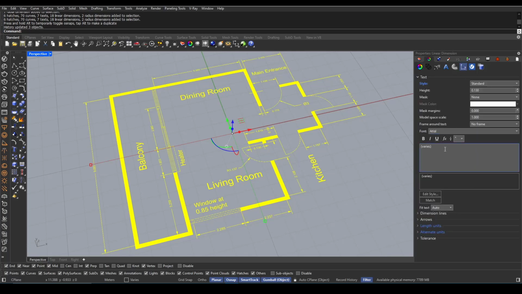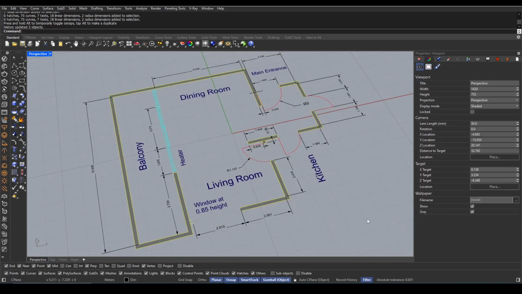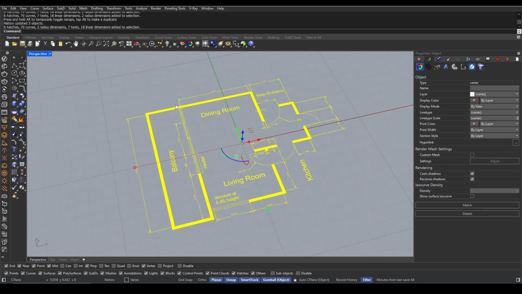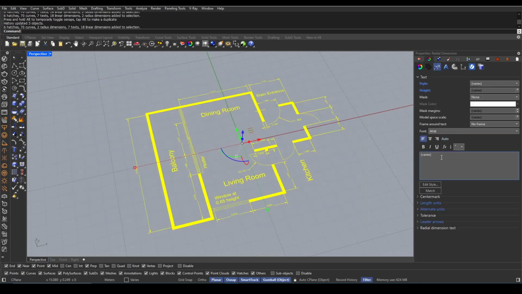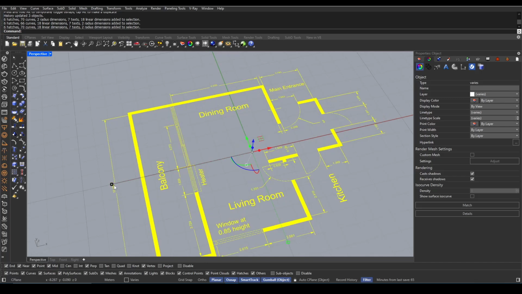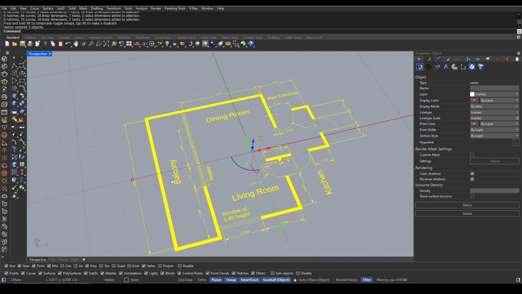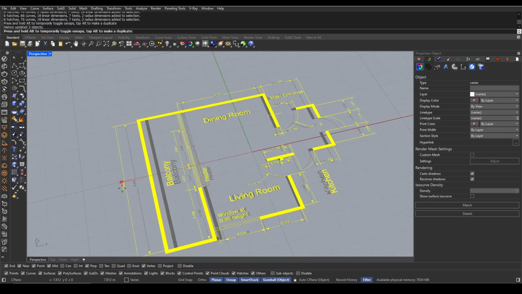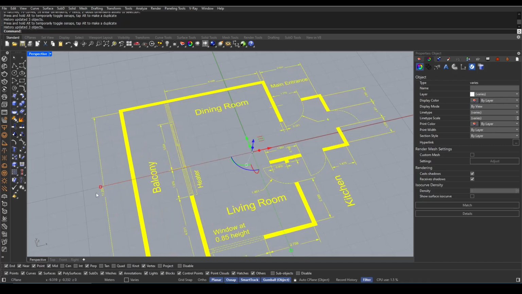Go to each one of them and type angle bracket for the linear, and for the radial also angle bracket. And now they are dynamic again.